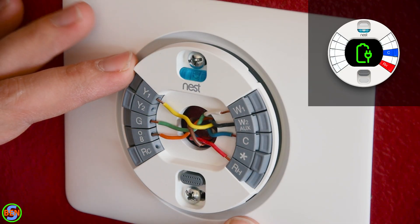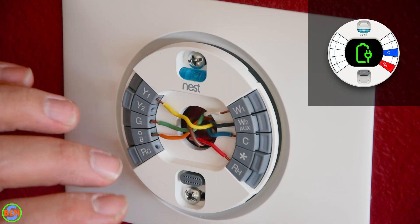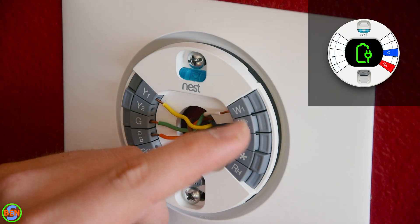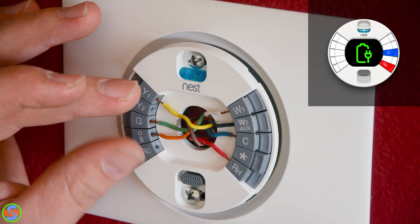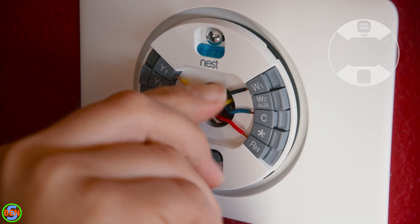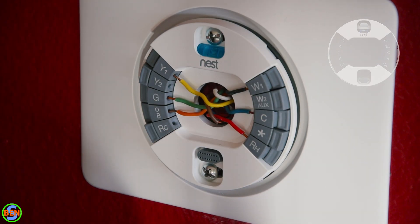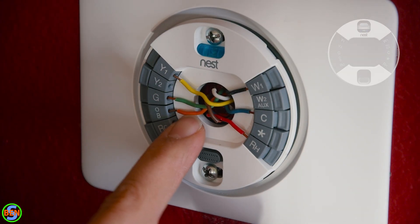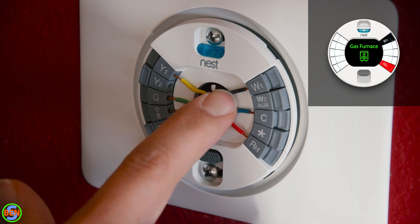If you don't have a common wire, the Nest thermostat has a power-stealing feature and you can usually get by without one. But if you have it, hook it up — the thermostat will draw power from R to C instead of using power stealing, which applies a tiny bit of current through the resistance of the relays on the furnace control board to draw power without actually causing components to start. We ended up not needing the W wire — that was just an indicator from the outside heat pump. For the heat pump connections we only needed O and Y connected. W1 is connected to our gas furnace on the black wire.